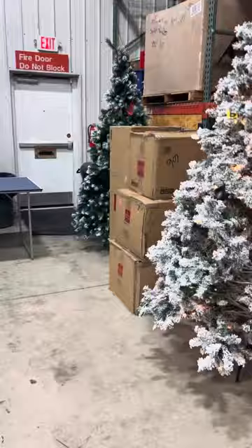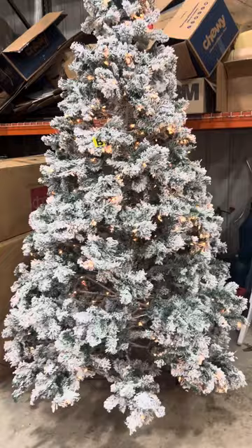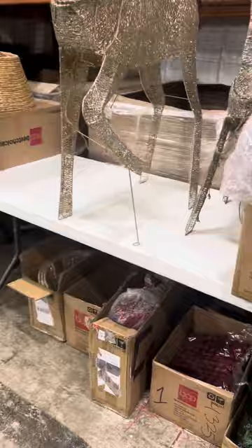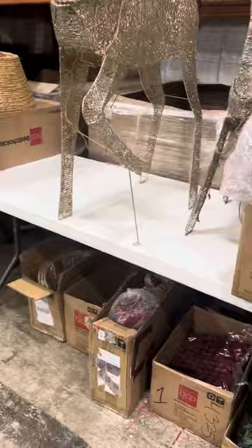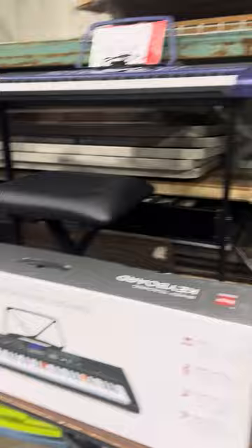Got some Christmas trees in action, guys. If you're missing a little bit of Christmas, this sucker is like 8 feet tall, maybe a little bit over — got up to 5 of them plus the display. This is one we put together showing you what was going on. If your old raggedy Christmas tree doesn't look like this, this is the time to come out and get one. Got a mini ping pong table right there, toboggan sled, and all kinds of little Christmas items — wreaths, windows, decorative deer, tree skirts, foliage, play mats, and a nice little mini air hockey table. This canvas art easel set is pretty cool for kids, and a big old wreath right there.